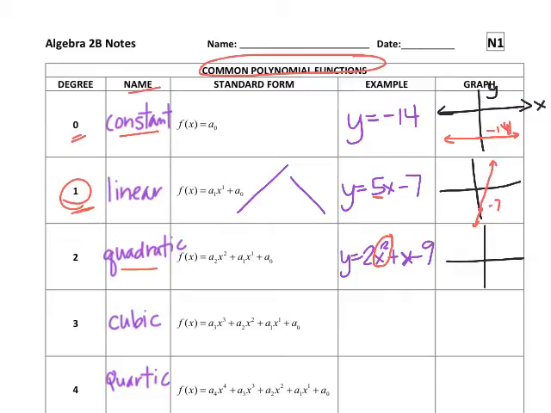Let's just go ahead and draw one in here. This may not be exactly this because I'm just going to give you an example, but the shape of the graph, remember, is called a parabola. And this one has to be facing up because there's a positive coefficient in front of x squared. If we had something like y equals -2x squared, then that would be the downward shaping parabola. And you probably remember that from last semester.